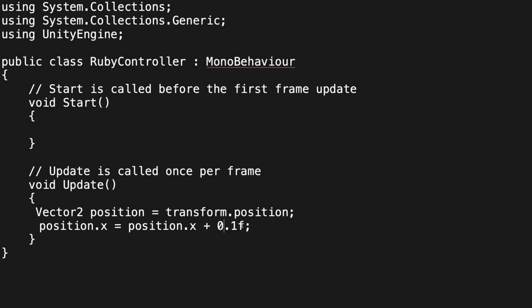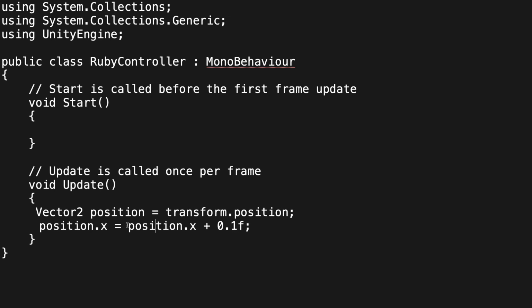The f is the type of number. This is what's called a floating point number. If you have numbers that are going to go after the decimal place, you need to specify to the computer that you want them to be floating point, or you could also put a D here for double. But for now, we're going to say F. That's basically so that the computer knows how precise it should be with its numbers.